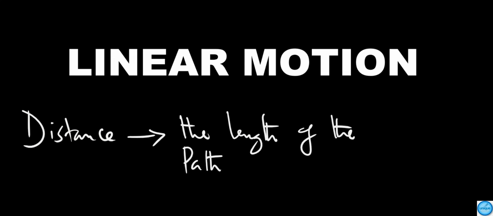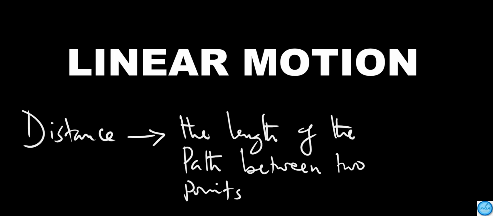In this video, I want to do some of the things which are involved when solving problems involving linear motion. So let's start with the distance. When we talk about the distance, this one is defined as the length of the path between 2 points. This definition is according to Excel book 3 physics.